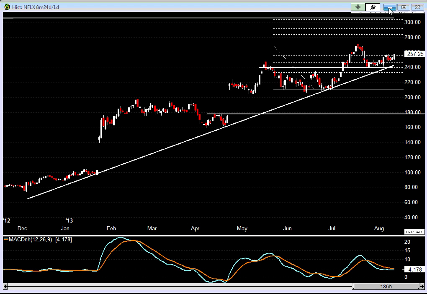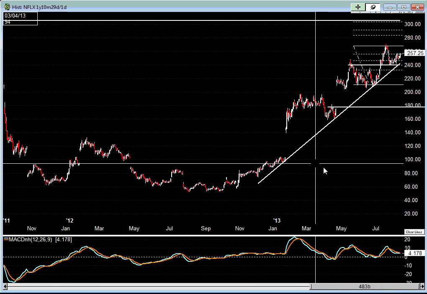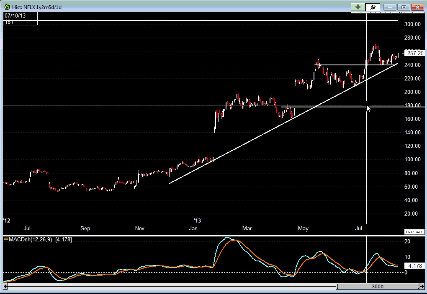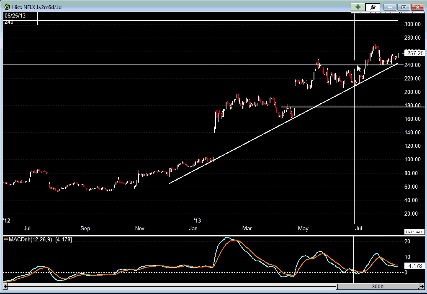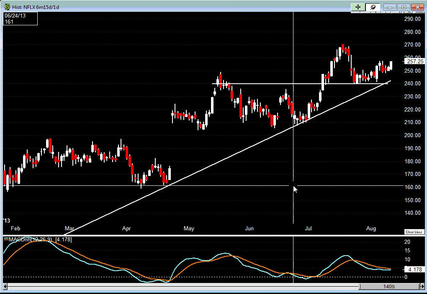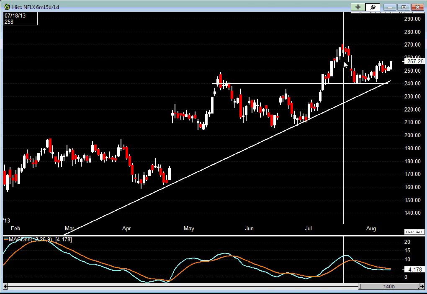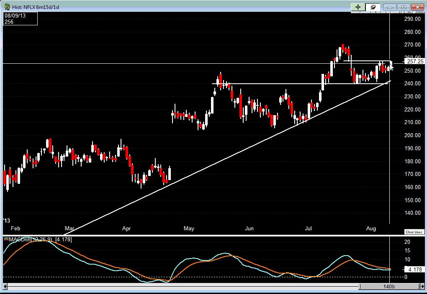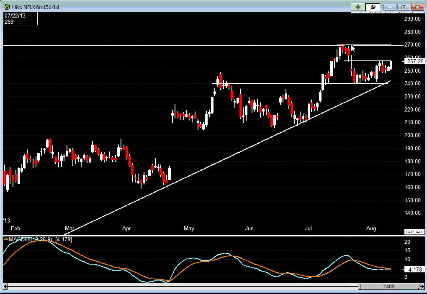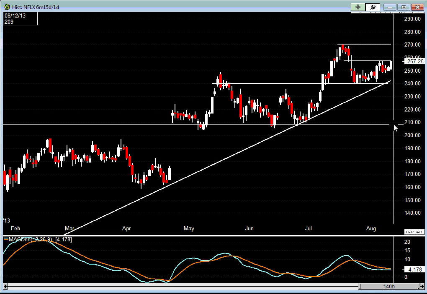If we go back to the daily, you can see that I already have some trend lines drawn in here. Let me take out some of these guys here. You can see that the low support line here came down. And here's a trend line. Here's a support, it came down, and right now it seems like it wants to break through this 258 level and try to get back up to the 270. And if we get to that 270, then chances are we're going to see that 300 or that 305 level.